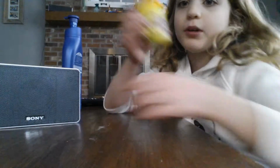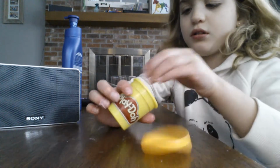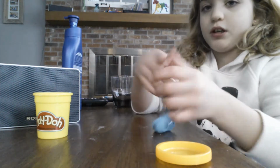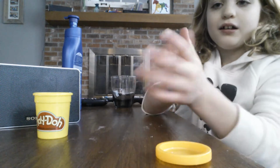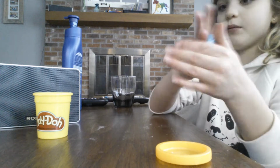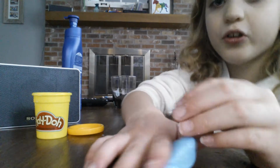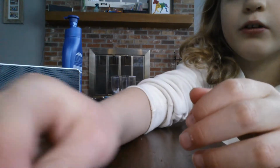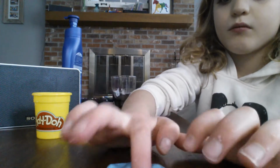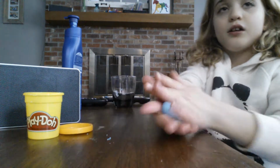This one has an orange lid, so we're in the orange lid. This one is a blue tiny new slime. It's cute. I'm kind of sort of doing a slime smoothie right now because it's still a pink slime on my hands. So I'm just going blue one. Okay, so now I'm going to do some ASMR for you. I'm positive you guys can't hear that. Let me get into a ball.